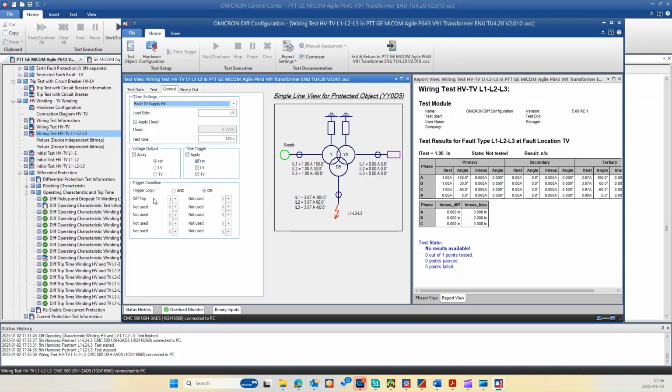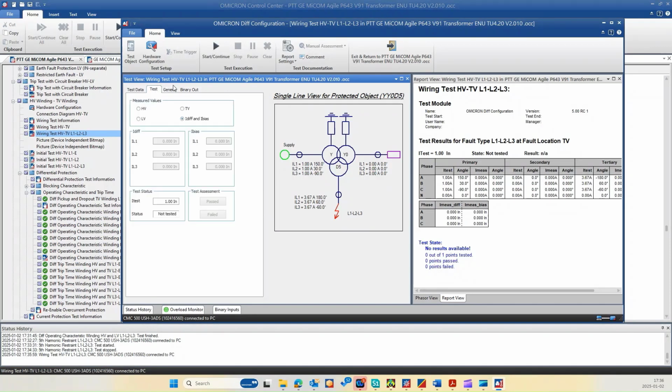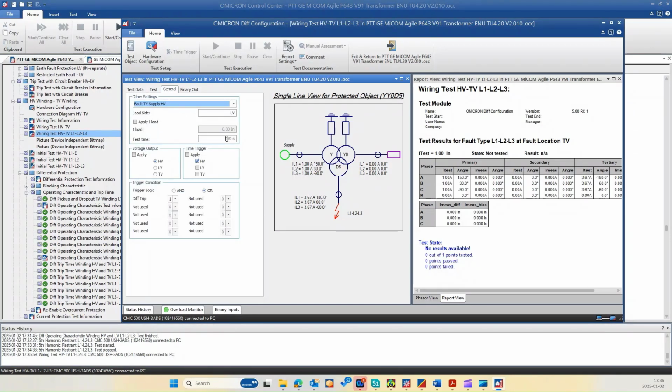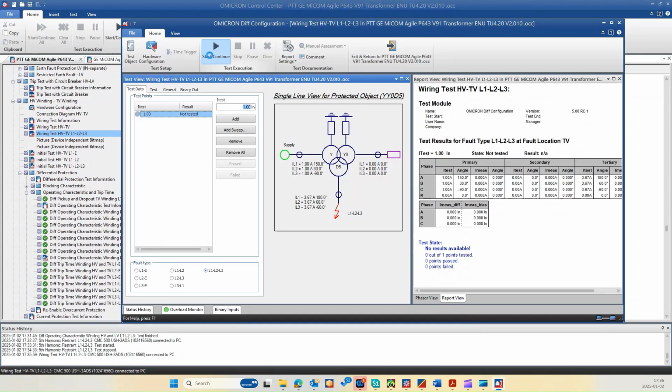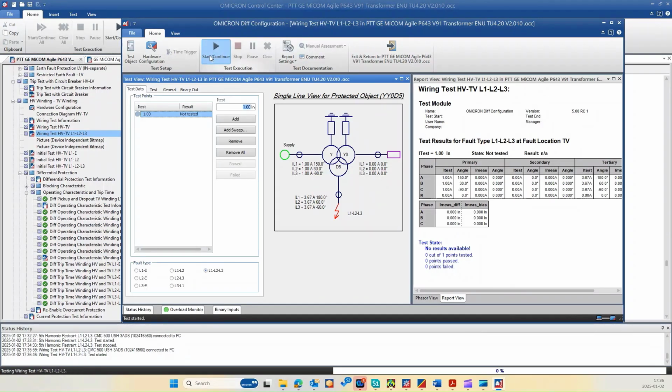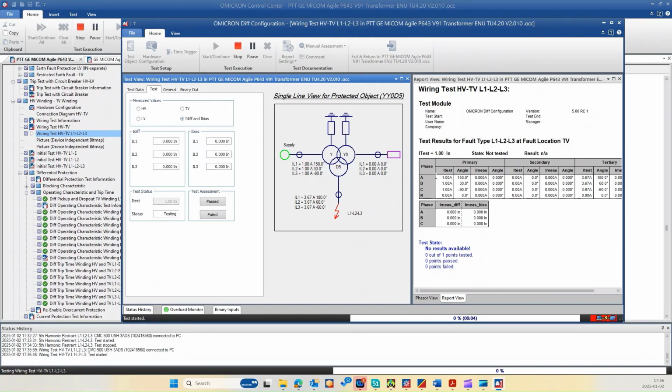And the same trigger condition to be triggered by the differential trip binary input number 1, and then you can select the test time here to be 120 seconds or 60 seconds to be more sufficient for you to put and enter the I differential and I bias values. So once you are selecting the start button, it will open these fields of the measured I diff and I bias values to be entered, as you can see, to be shown in the report from here.